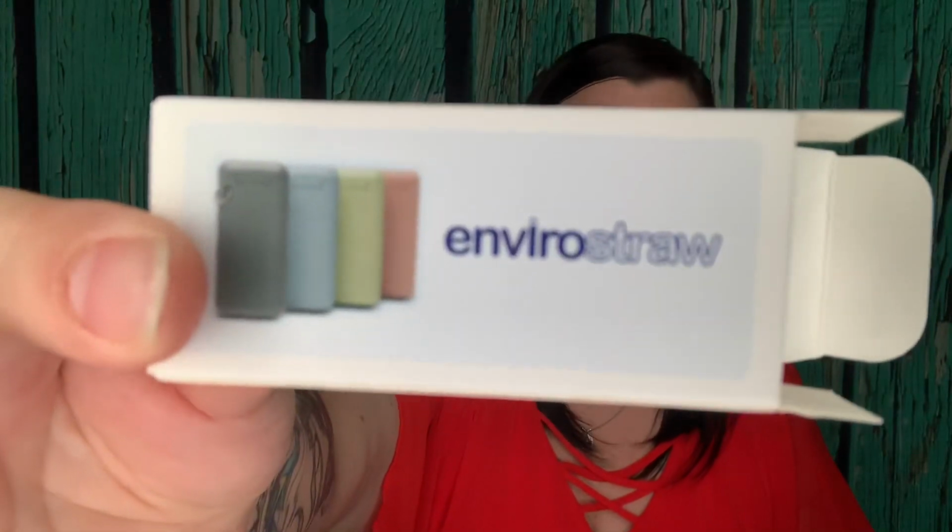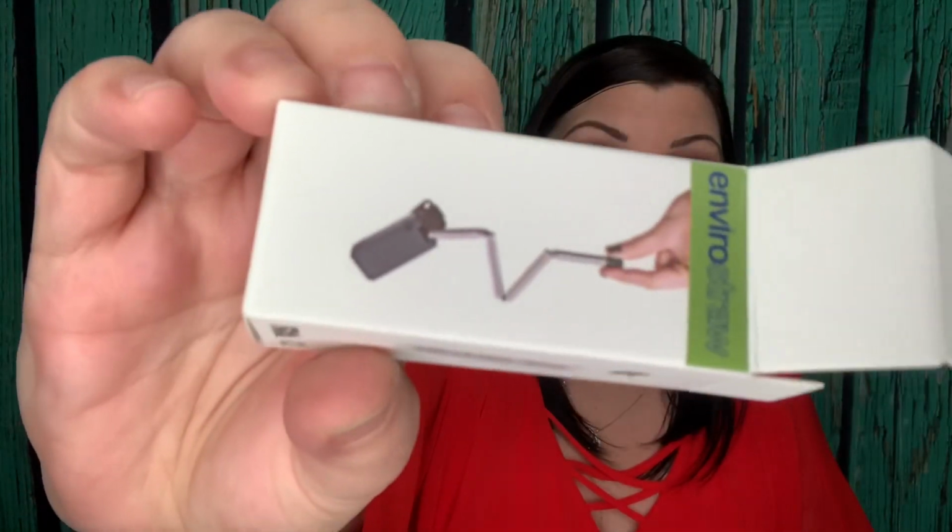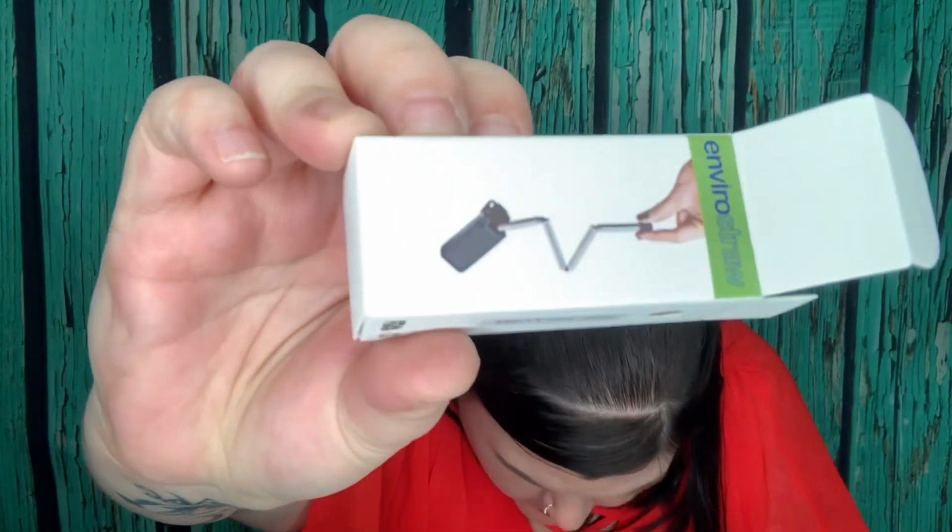The packaging. I dropped something. There's the packaging. That's the brand name. Okay, so what did I drop? Oh, a key ring. That's not bad. Just a little key ring, so you can stick it on here. Would you really put these on your keys? I wouldn't attach this to my key, but I guess you have that option. So here is the packaging. There's a pink one and a gray one. So I'll go ahead and open up one of them just so we can see what kind of foldable. That was rude.